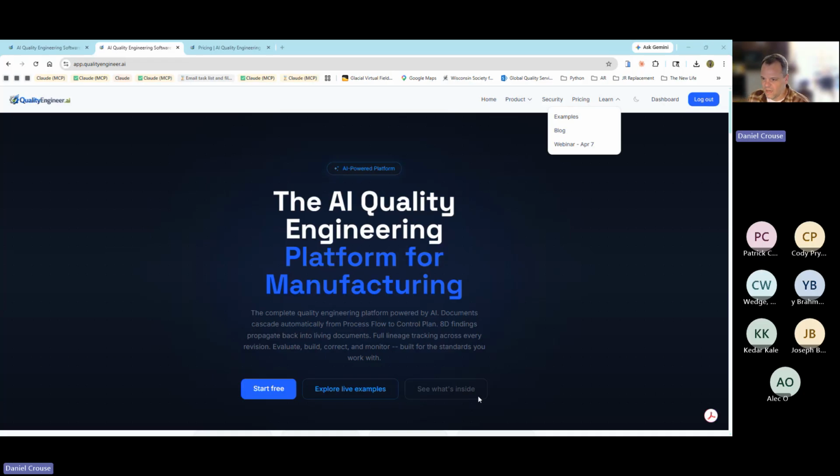There's a question about who our top competitor is. To be honest, in the world of agentic AI quality control and quality engineering, there's not really another competitor out there that does what we do and has the background agentic AI layers. I'll explain that in a minute.